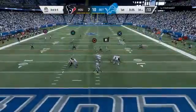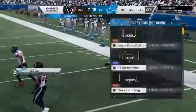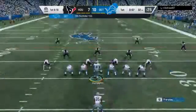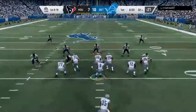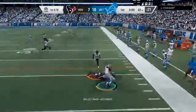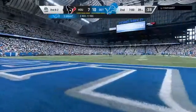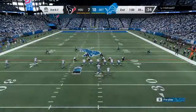From the gun, here's Stafford. And he connects with Ertz. First down for the Lions on a nice pickup of 18 yards. A lot of tight ends just use their size and their strength, try to occupy some space and kind of body people away and catch the football. But not this guy. He's a refined route runner. Makes me wonder if he took some dance classes in his background with his footwork. And he's going to be brought down on what will be the final play of this first quarter. 10-7 our score after one right here on EA Sports.